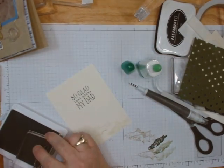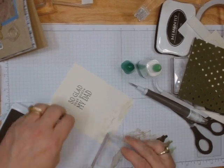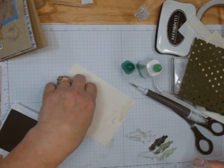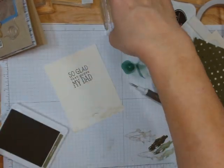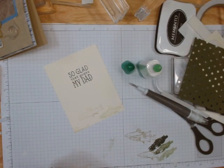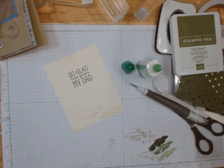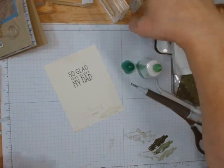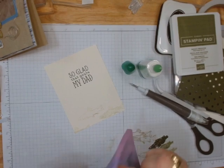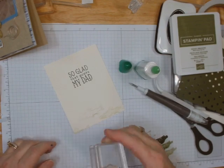All right, so I did Mossy Meadow twice, again stamped off three times, one, two, three, and then we're going to put him barely down here. He gets almost nothing. I really kind of shorted myself on space there. All right, and then the third guy, now normally I would have probably done these in petal pink because I feel like that would be salmon, wouldn't it? That would be salmon. So let me clean off my stamp with my very dirty chamois, see? But it's clean because I just put it underwater to wet it for this.